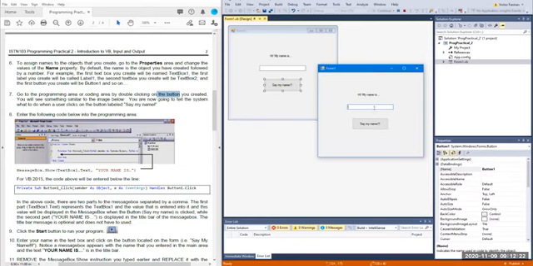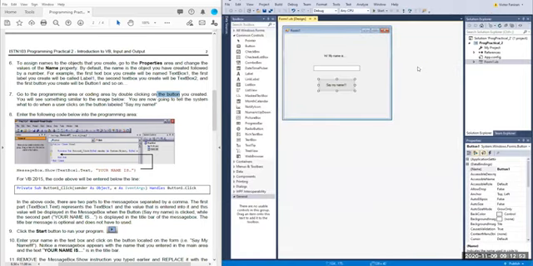Currently, the button in your application is doing nothing. So I'm clicking the button now, but it's not doing anything. Why? Because we have not programmed it. So we need to specify what it should do using VB codes. Now we are going to tell the system what to do when a user clicks on the button, say my name. So let me close this. I've closed the application.